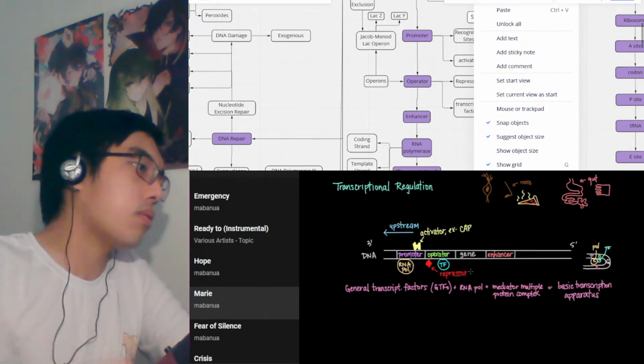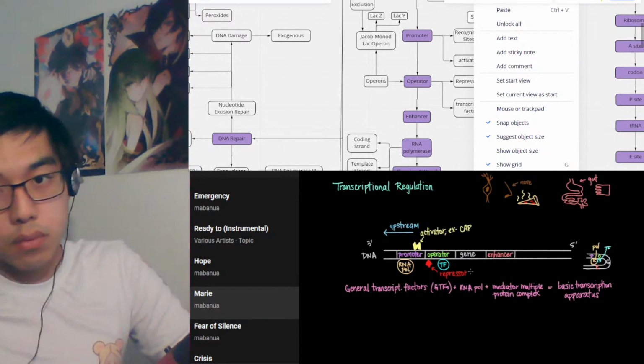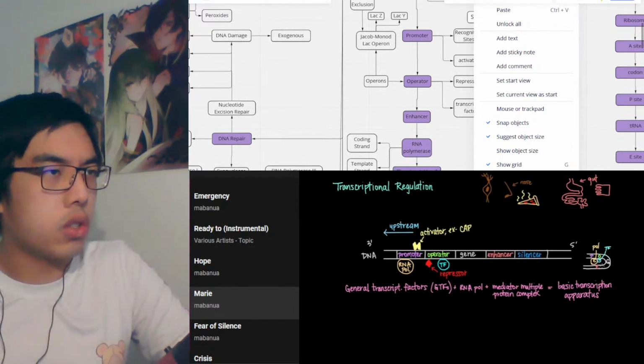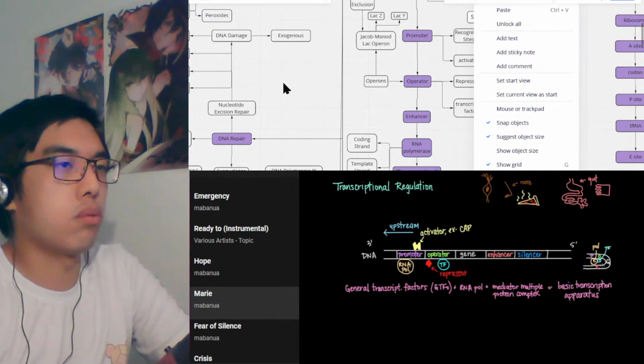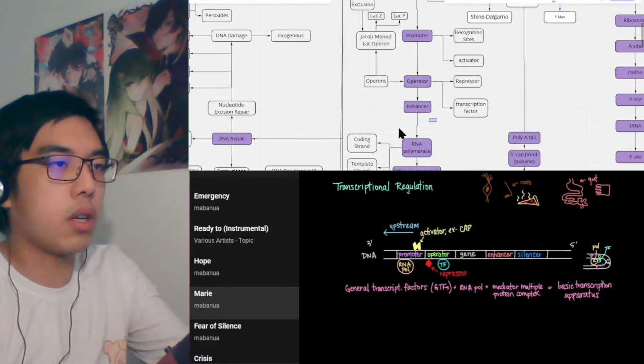One example of a repressor protein is the repressor protein associated again with the lac operon operator, which prevents the transcription of genes used in lactose metabolism unless lactose, which is the inducer molecule, is present as an alternative energy source. Now, silencers are regions of DNA that are bound by repressor proteins in order to silence gene expression, and this mechanism is very similar to that of the enhancer sequences that I just talked about. And similarly, silencers can be located several bases upstream or downstream from the actual promoter of the gene.